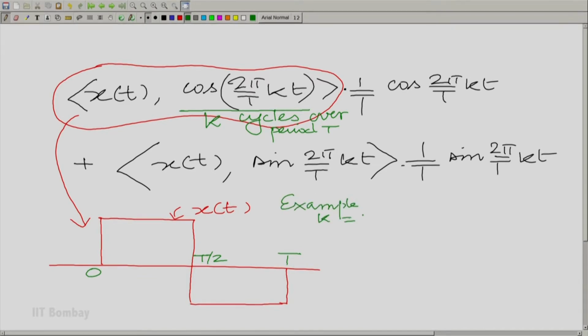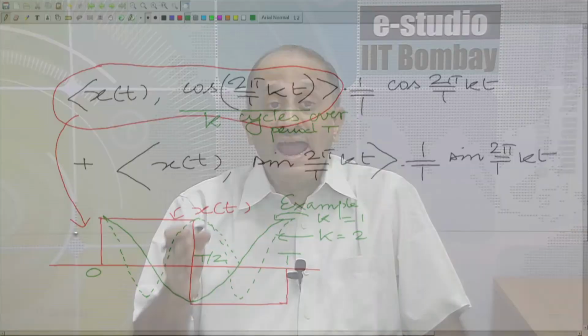Let us take for example, k equal to 1. So, it would look like this. You see cosine begins like this, goes there and then rises up. Let me draw k equal to 2 as well, but in dotted. So, it has completed 2 cycles as you see over the entire period of T. Now, you can carry this forward. You can look at k equal to 1, you can look at k equal to 2, I have already drawn them for you. You can look at k equal to 3, and in each case you will see that whatever area is contributed on the positive side is annulled by the negative side.